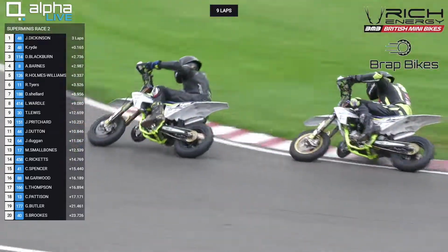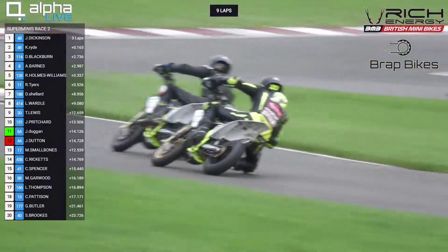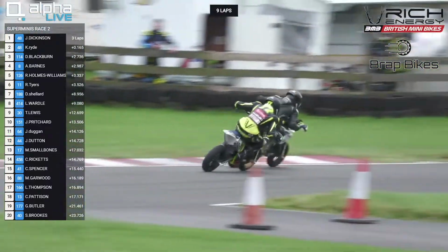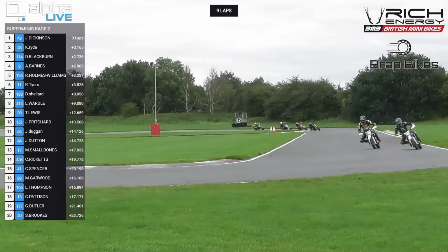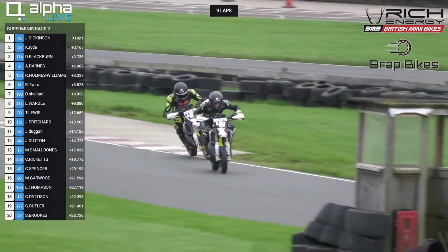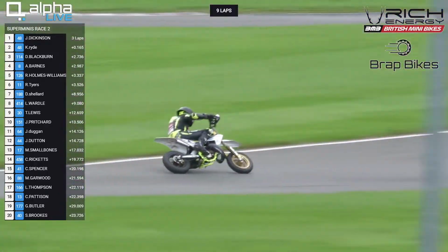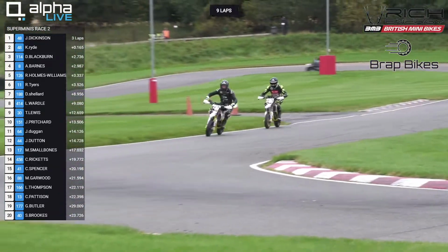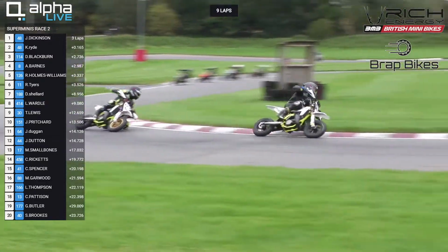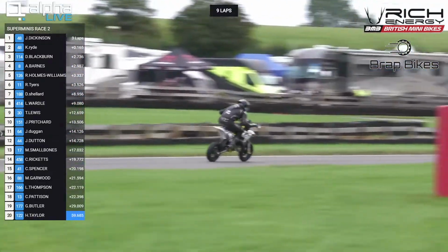They come into the braking zone for Christmas, and there is absolutely nothing to choose between these two riders. They are absolutely knitted together. Gets across the curb, but well held there by Dickinson. Ride's going to commit anyway. Oh, dear. So Ride there squaring the turn off, going for the move, but wasn't quite enough. Dickinson holding firm and shutting the door firmly on Ride. So he's going to have to try and fight again here.